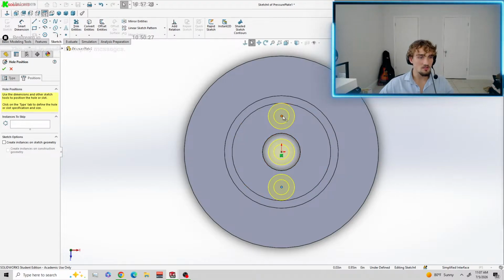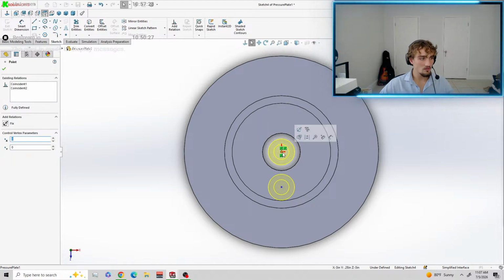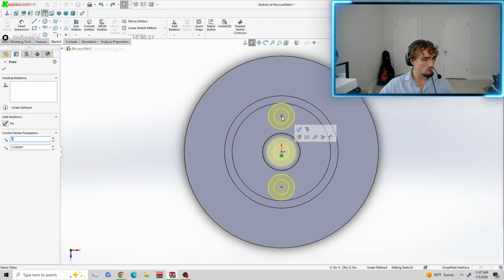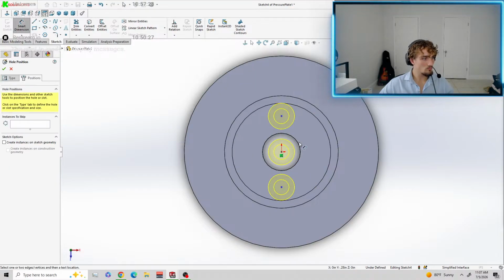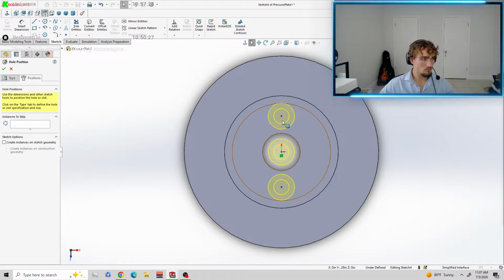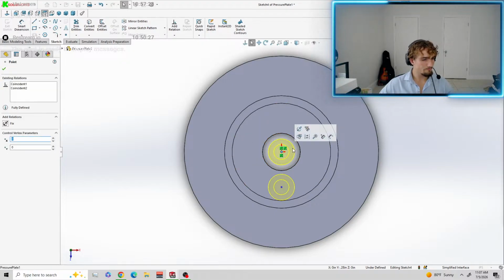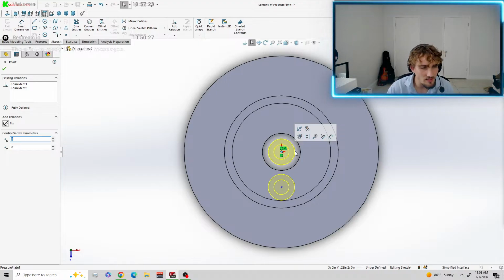Drag the first hole onto the inference center line. Click to close the Point PropertyManager.